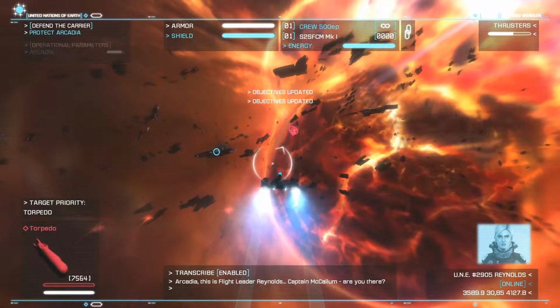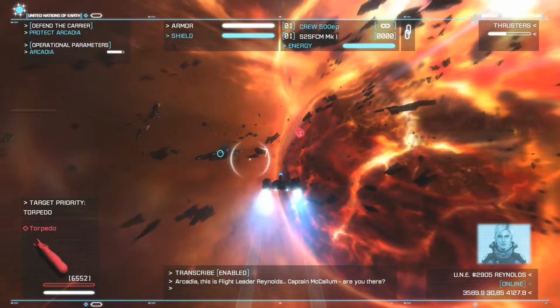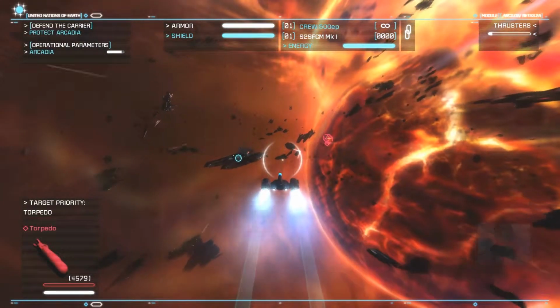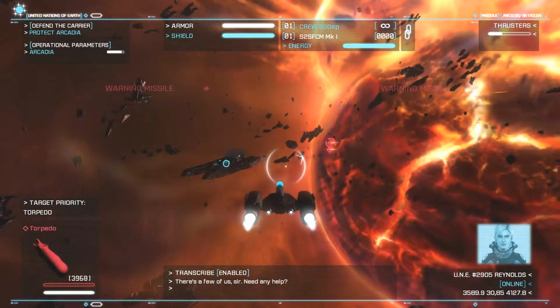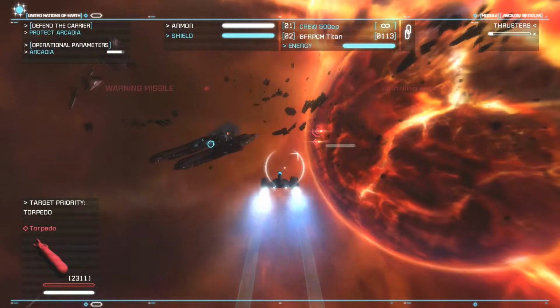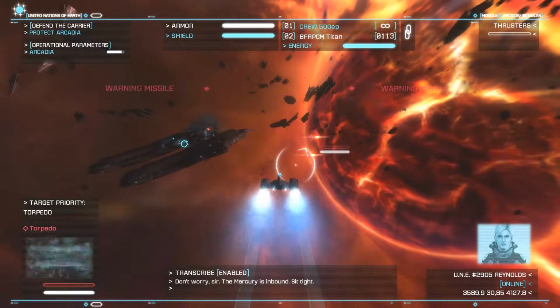Arcadia, this is Flight Leader Reynolds. Captain McCallum, are you there? Copy that, Reynolds. I didn't think anyone else survived. There's a few of us, sir. Need any help? I think even you might be outmatched this time, Reynolds. Don't worry, sir. The Mercury is inbound. Sit tight.